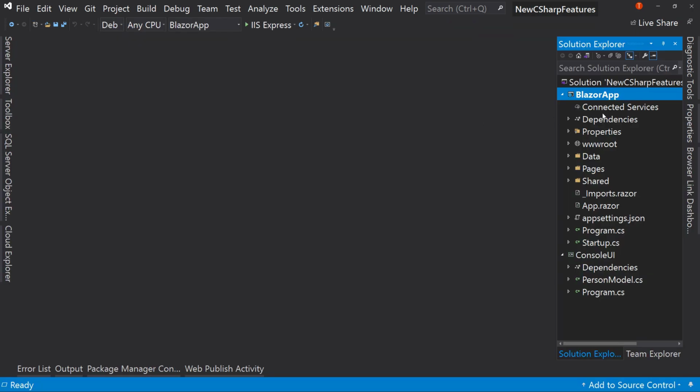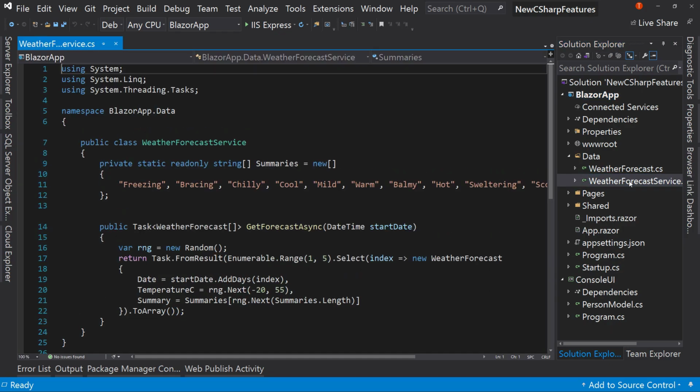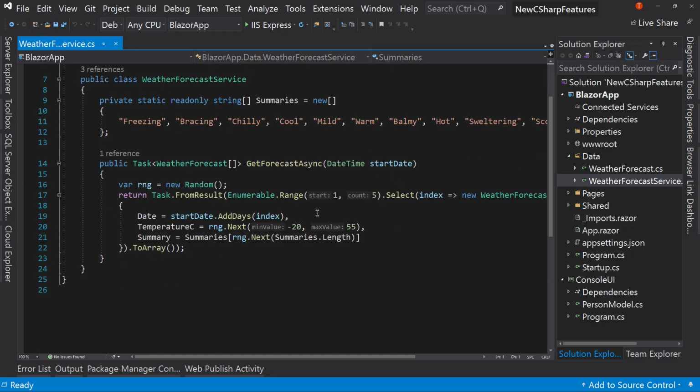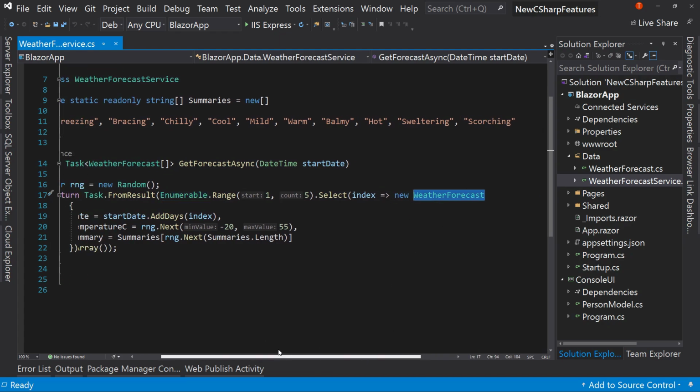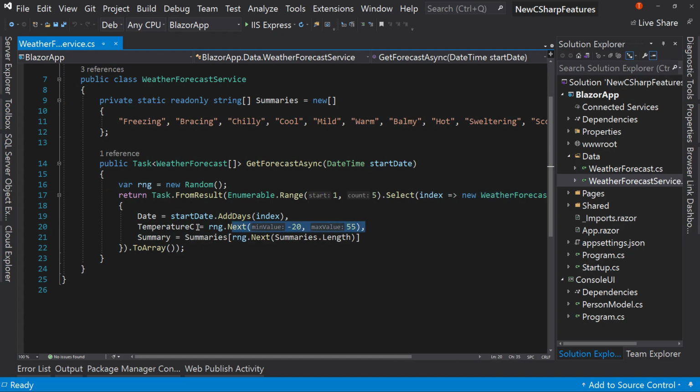In fact, if we go back and look at our data and weather forecast service, we get our IEnumerable, which is a new weather forecast. It creates a random value for the temperature in Celsius, which then gets converted to Fahrenheit. So the Fahrenheit and Celsius values are actually in sync, and you can look at one and see what the other would be. But then the summary is a random value of one of these things up here, so it has no relation at all to our temperature. I would like to change that.